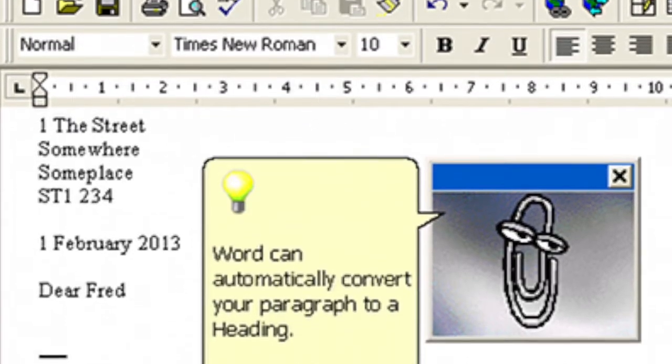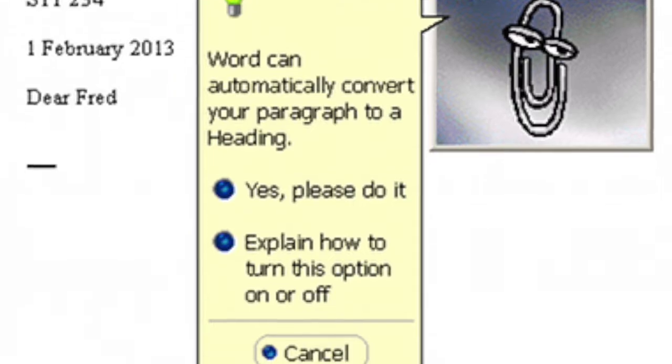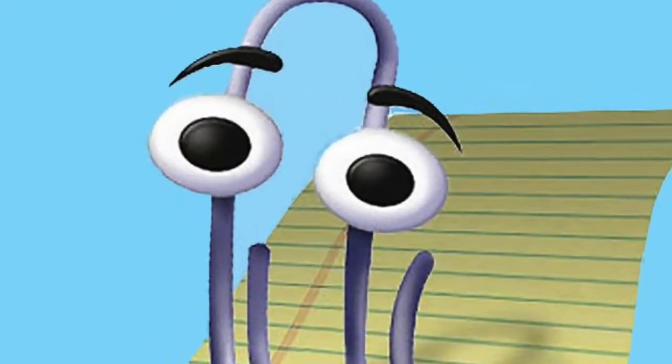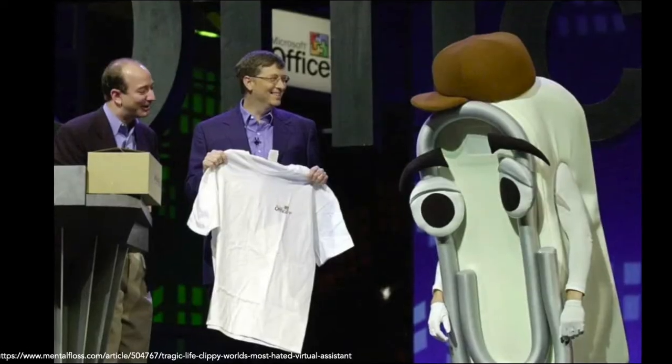So Clippy was designed to make software more usable by guiding users through tasks in a way that they hoped would reduce effort and reduce errors. Microsoft had developed him believing that, well, maybe people will be able to interact with computers better if they interact with them like they do with other people. So the idea was that they were going to create a human-like icon that would offer assistance and help to people as they worked with Microsoft Office. And thus Clippy was born, and Clippy was promoted heavily.